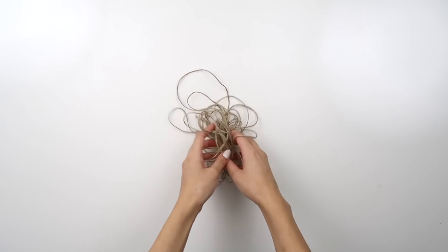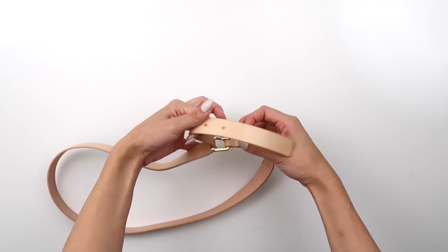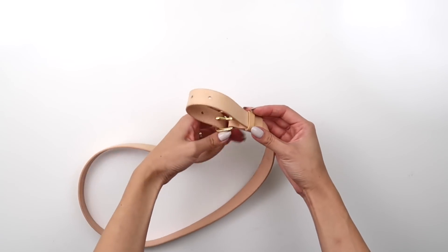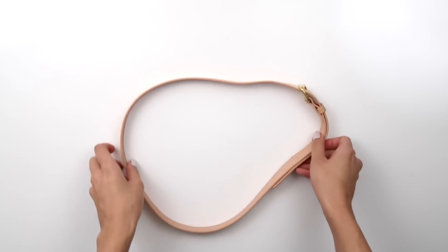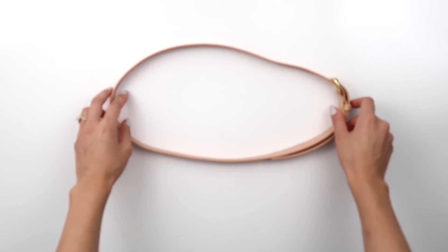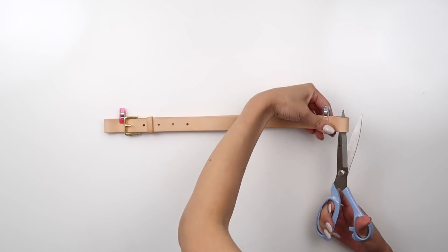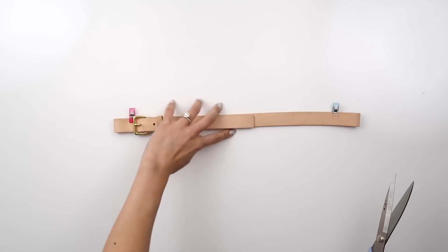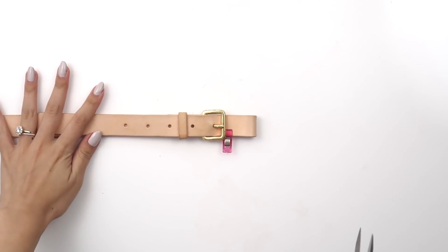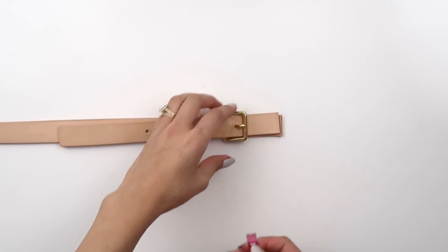For the straps I used some matching twine and an old leather belt. There's probably a great belt waiting for you at your local thrift store. This belt is a cool feature because if you adjust it you can change the length of one or two of the straps, making it into an adjustable feature. I closed the belt on the smallest hole and clipped it flat so I could cut through the two sides to get two symmetrical pieces. Make sure the length is long enough to go comfortably over your shoulder — in my case that was at least 46 centimeters.